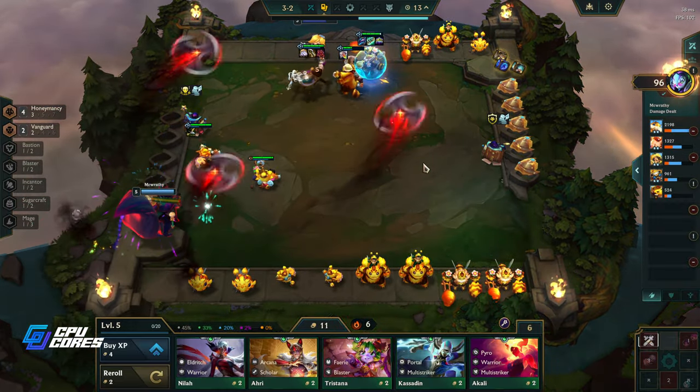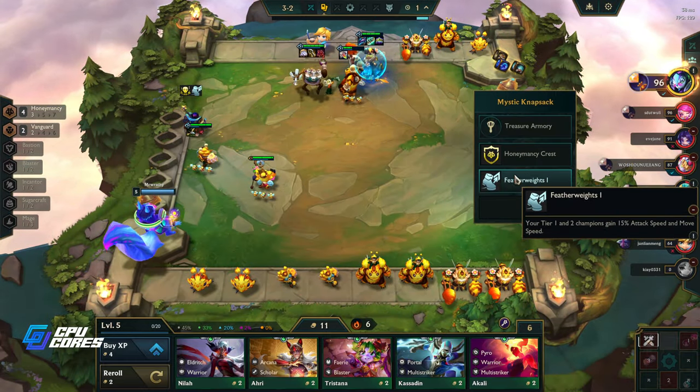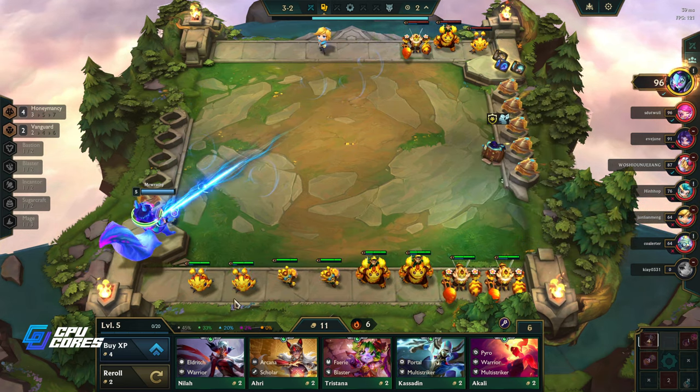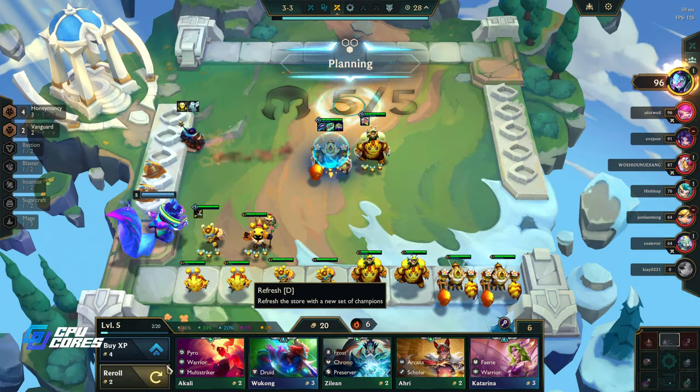All right. We beat his ass handily, though, but he's got 50 gold. Oh, he's also got Featherweights and Honeymancy Crest. That's a pretty good combo, not going to lie. That is a pretty good combo. But Blitz? Blitz is better.